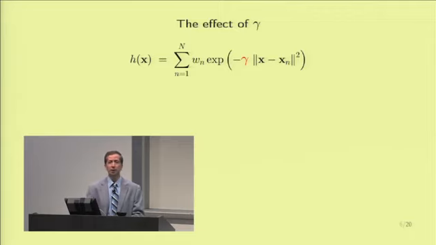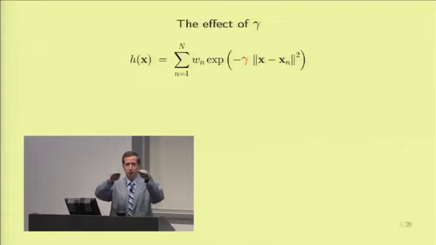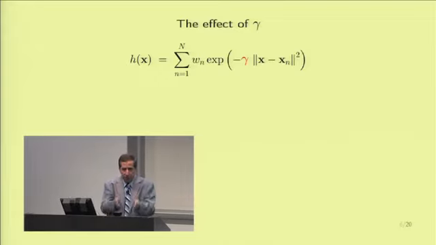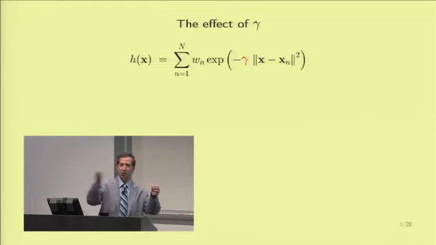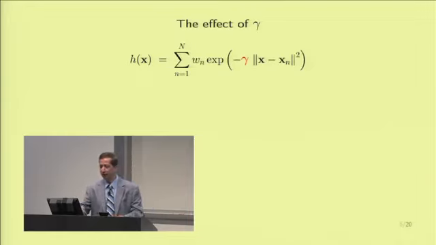Let's say that gamma is small. What happens when gamma is small? What happens is that this Gaussian is wide, okay? Going this way. If gamma was large, then I would be going this way, okay? Now, depending obviously on where the points are, how sparse they are, it makes a big difference whether you are interpolating with something that goes this way or something that goes this way. And it's reflected in this picture.